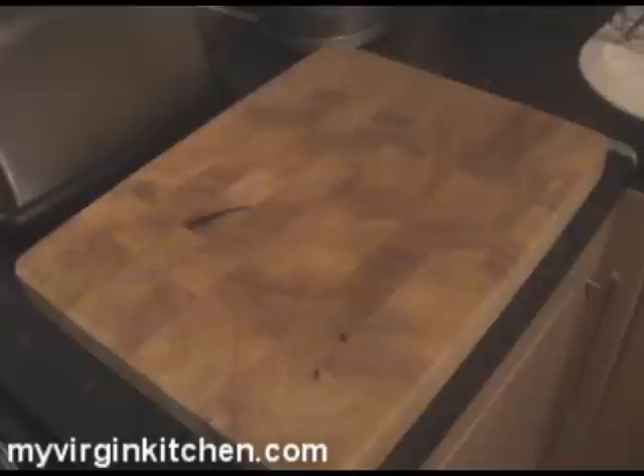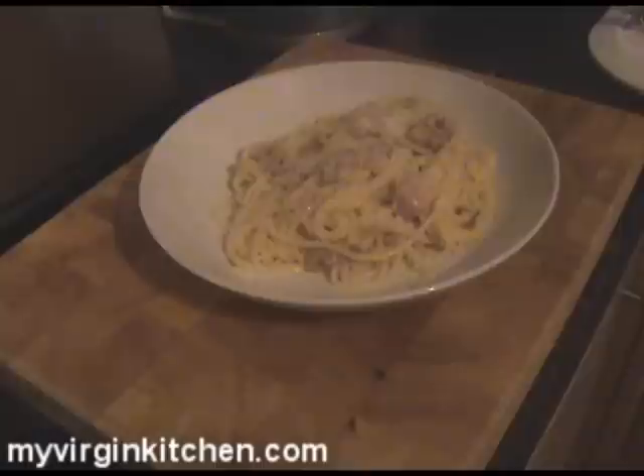Cheers — carbonara, amazing! A little bit of parmesan on top of that. Brilliant, hopefully you can see that just hanging out on there; it's going to melt very quick. So let's get our black pepper on there — boom, there we go guys. Nice little sprinkling of black pepper on there. I can smell it, I've had a little taste as well, a little cheeky little taste on the side, and I'm so excited, I feel like jumping up and down! Let's have a big forkful and see ultimately what it tastes like.